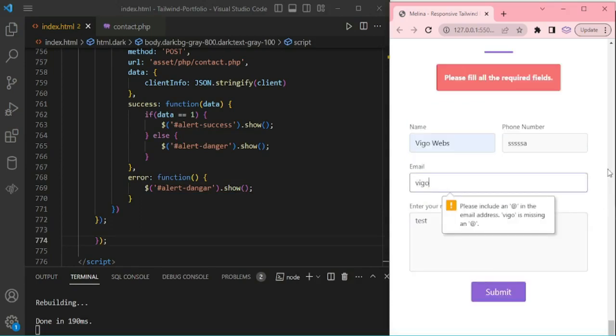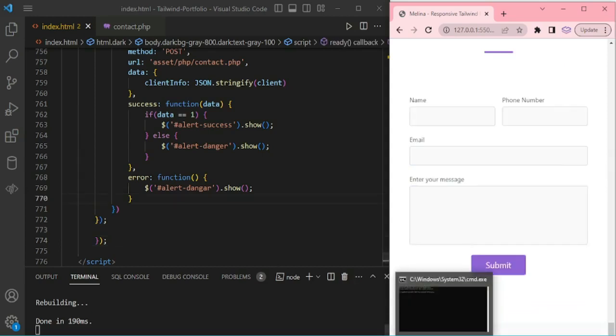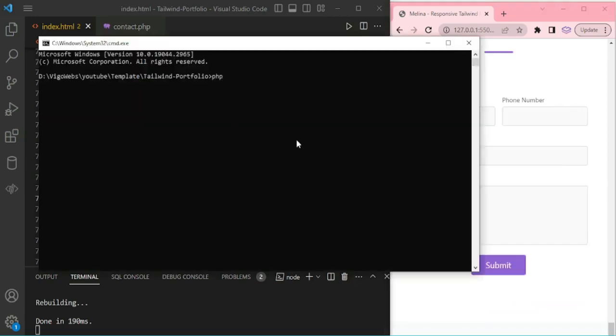Actually it will not work because we have to write the PHP in contact.php.